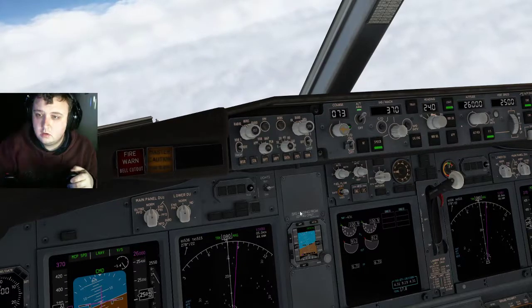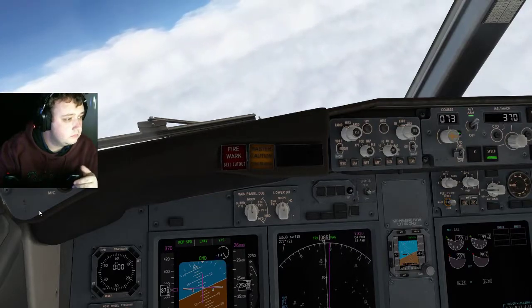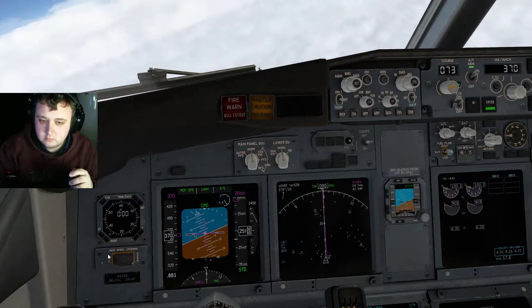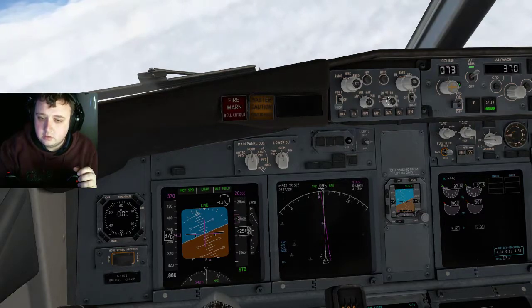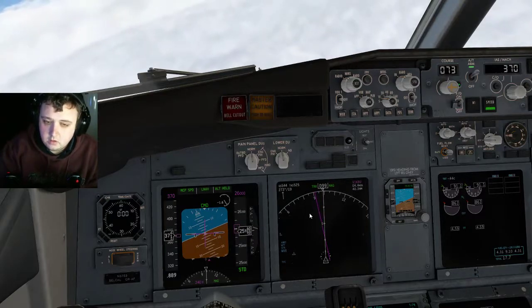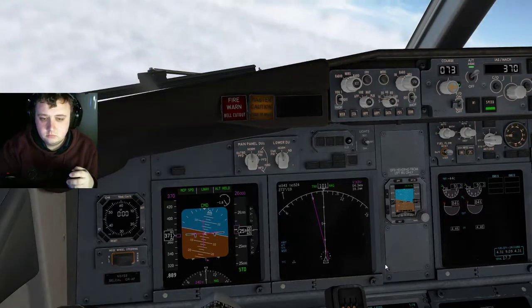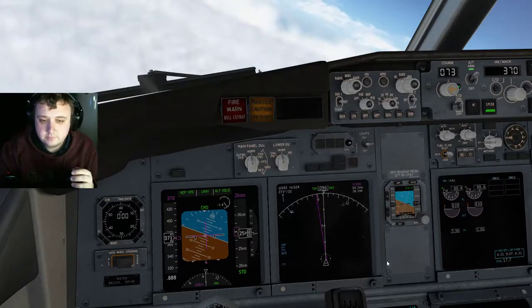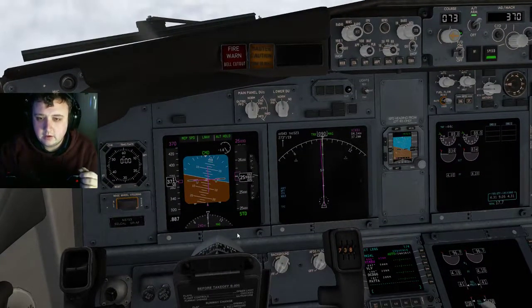Oops, I guess I shouldn't have done that. Nope, go back on there. Okay, so it should level itself out here. Hopefully. I'm going to zoom it in a little bit here and see. Okay, so we're up to our cruising altitude. Now it's just a matter of if the autopilot wants to cooperate. Looks like it's getting there. It's slowly starting to understand what's going on. Is it going to give us a bit of a jolt, or how's it going to do this? Slowly coming back to level flight.